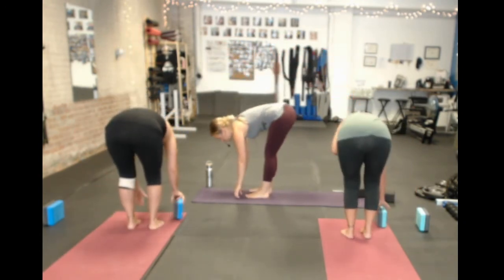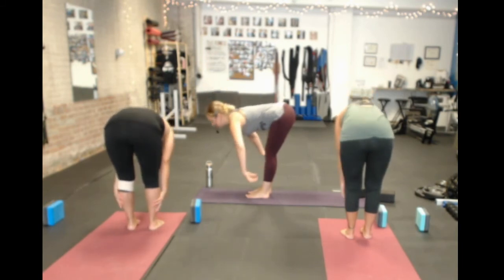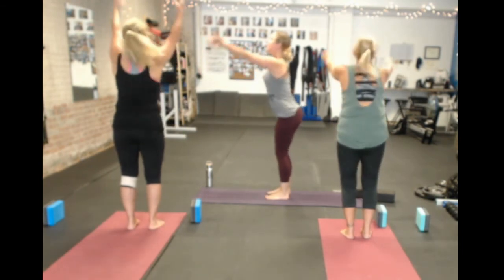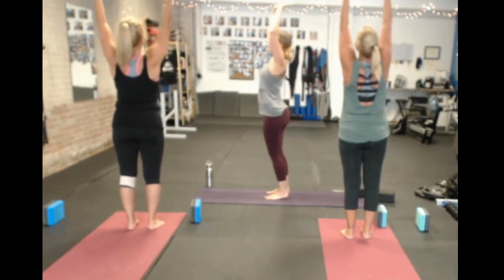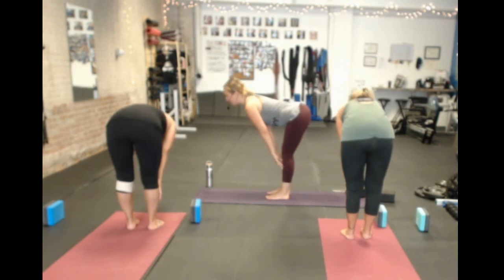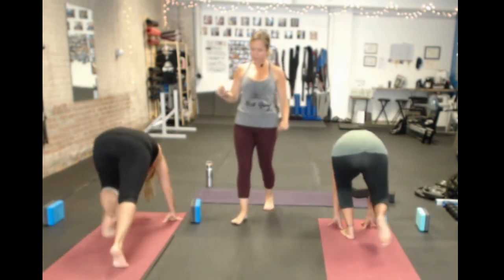Forward fold. Inhale, lift halfway. Exhale, fold. Press down through the feet. Inhale, rise up, reach. And exhale, arms by your side. Good. Inhale, reach up. Exhale, fold it forward. Inhale, lift halfway. Exhale, plant the palms, step or hop back.